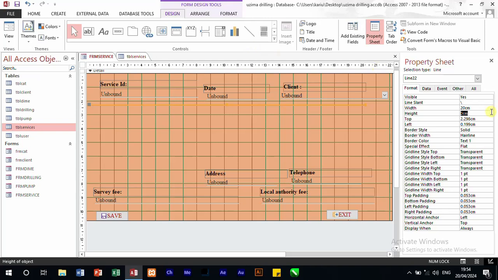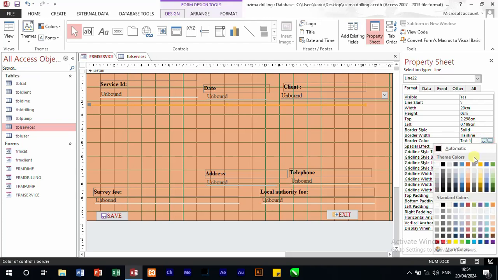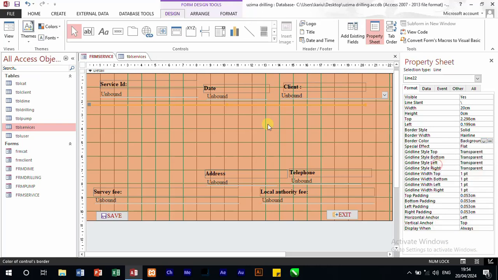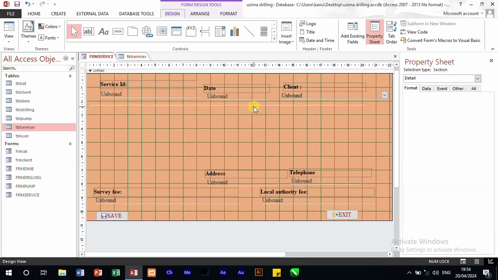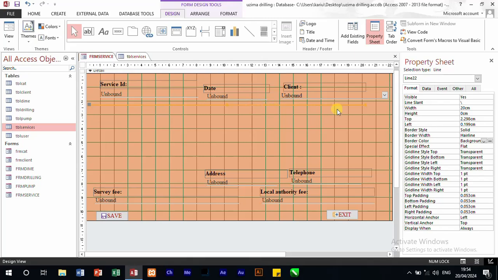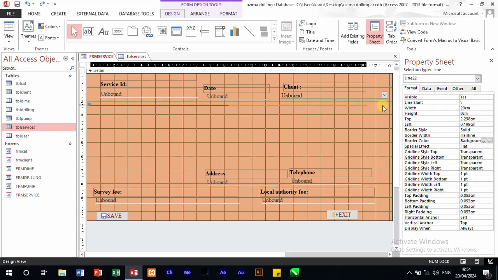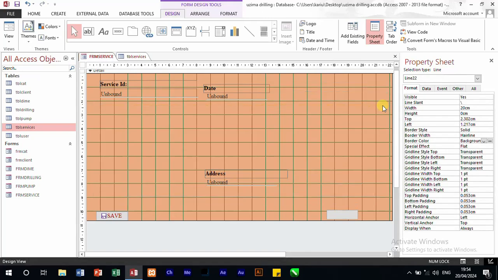Then we can change the color, so 20, and then the border color you can make it something shining like white, something that can be able. This one you can try to bring it to be on the center here.